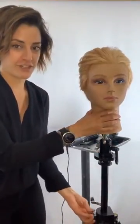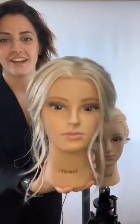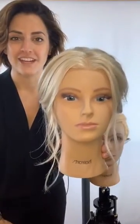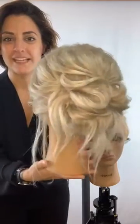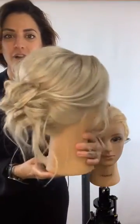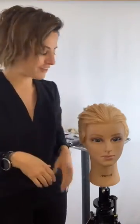I did another look for another IG Live today, and I'll show you that one just because I have her all nice and ready. So this is the look I did on Modern today. So this was the look. It was more of a messy, undone, boho-like updo. Again, it was broken up into steps, so I did it in 4 different steps. So if you ever want to go check that one out and see that updo, you can go and check that out on their IG Live.